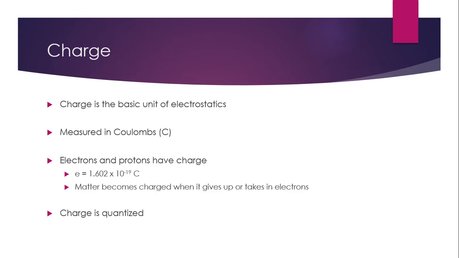So this also leads to a last idea, that charge is one of these quantities which we would call quantized. What that means, a fancy way to say it, is that only certain values of charge are allowed, and those values happen to be multiples of the charge of an electron. This fact is actually one way that you can work backwards to find the charge of an electron, through an experiment called the Millikan oil drop experiment. Look it up, it's pretty cool. It's a neat way to find the charge of an electron.